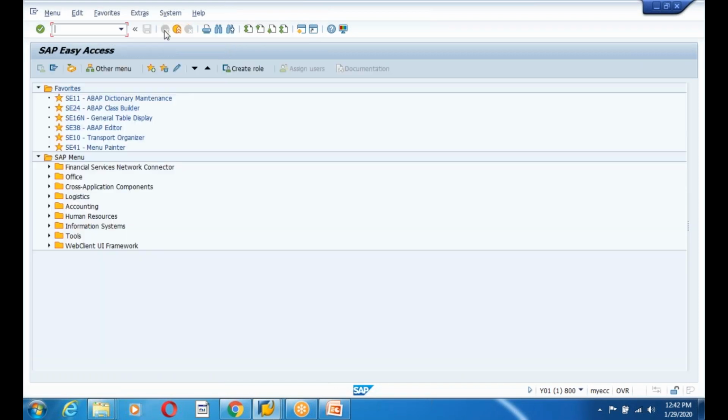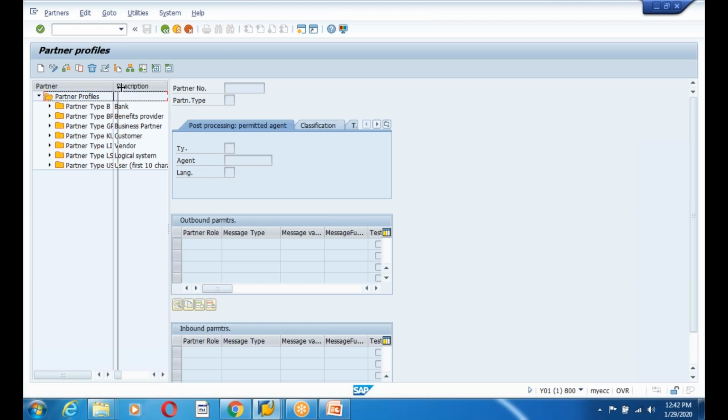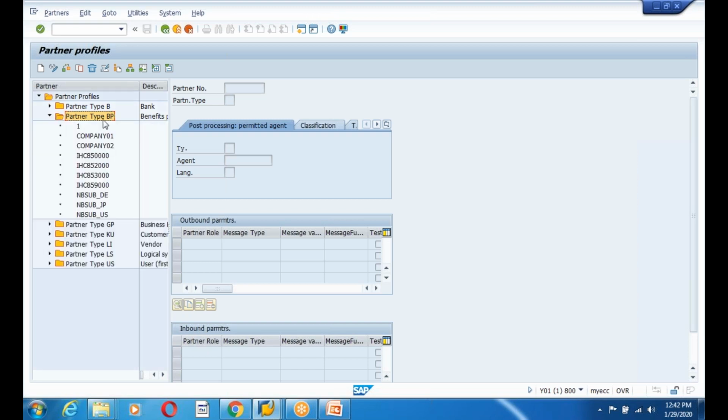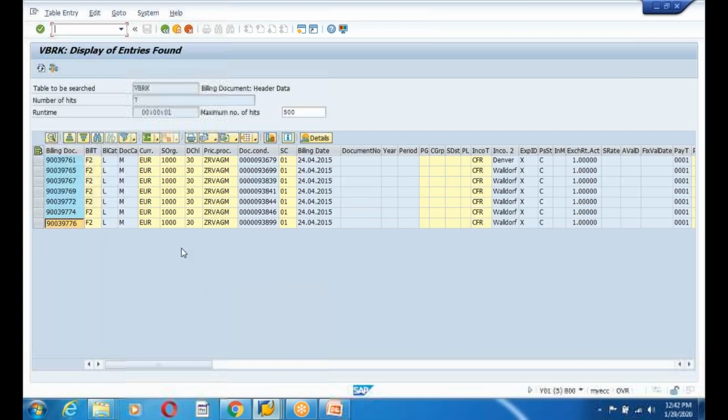So now I must maintain a partner profile, this outbound partner profile. So go to the WE20, and here you can see guys. So perfect, here you can see. So we have a logical partner type as LS logical system, and also we have a partner type as BP guys. So here the BP is a partner type which I need to select. Since my invoice, the BP is my partner, I need to select BP as a partner type and create the partner profile. Now my partner number is, who is the partner?